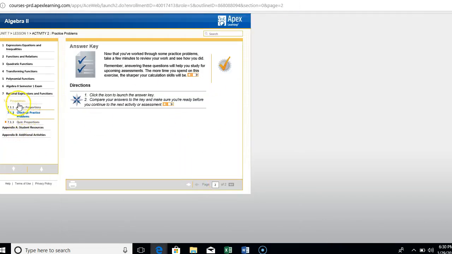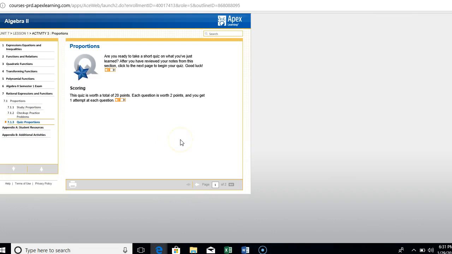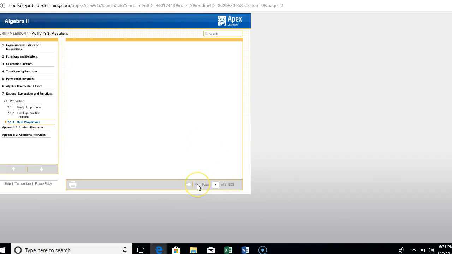Only after you are done with your study sheet and your study and you've checked your answers and then you've done the same thing on your checkup and you have all your notes in front of you, then you go on to your quiz. So each Apex lesson has a quiz. You get 3 attempts to pass it with a 70% or higher. So you're going to take your quiz. If you score 70 or higher, you automatically are going to go on to the next lesson, 7.2. If you don't score 70, you are locked out of Apex, and you will need to contact me, and we will need to do some work together before you are ready to retake that quiz.